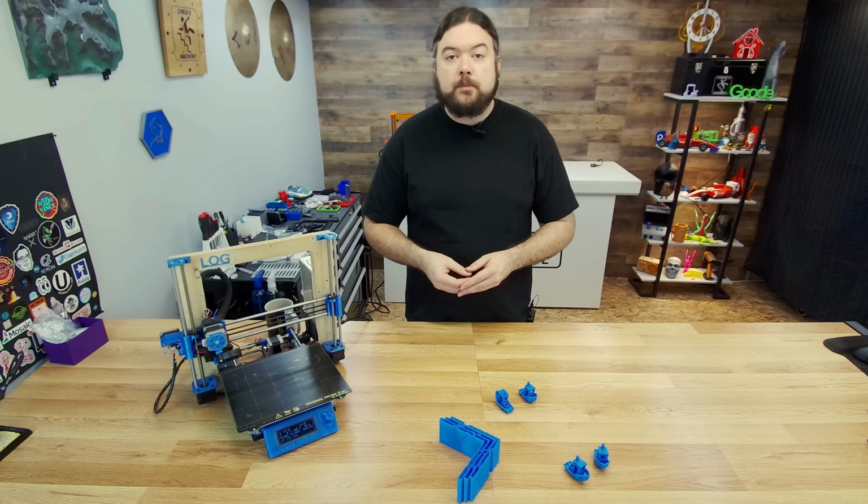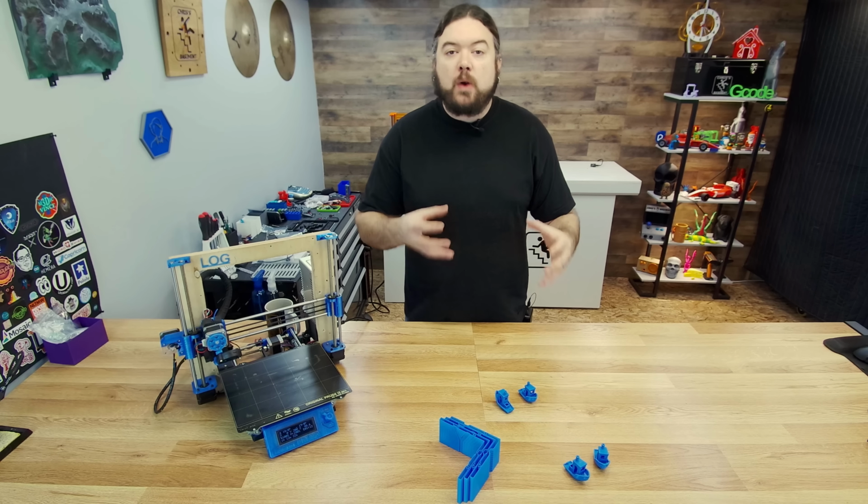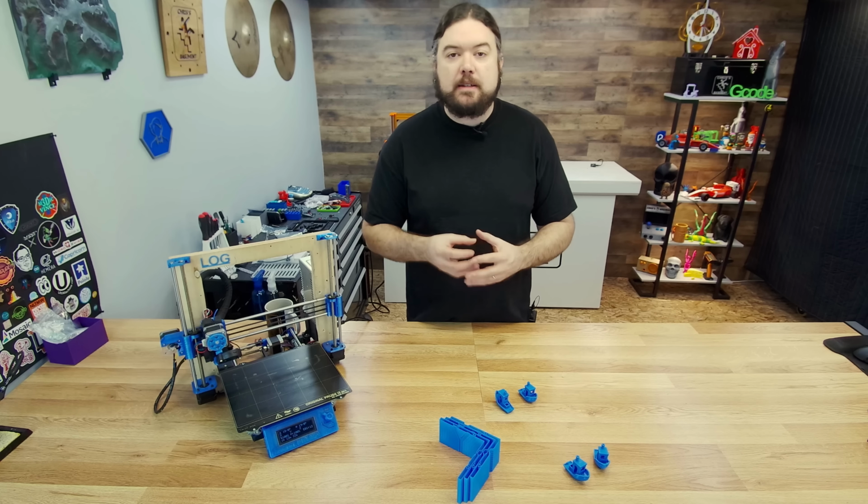But for now, Input Shaper is off, so let's go ahead and take a baseline print and take a look at it. And I know with Marlin firmware, this is the biggest downside. Trying to upgrade from one version to the next can be somewhat difficult. I hear that all the time. And it is a bit easier in different types of firmware. But if you've been holding off upgrading Marlin, now is the time to do it.